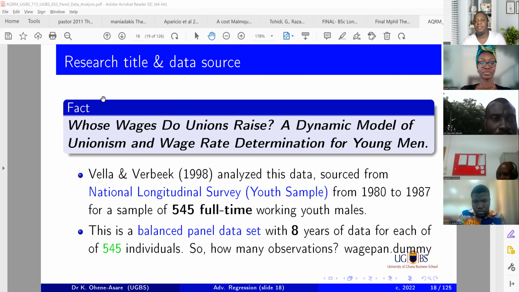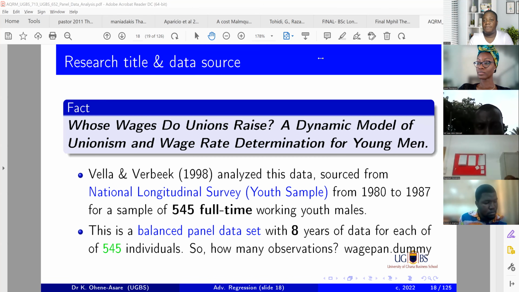Who can tell me how many observations we are looking at here? 4,360. That is the number of observations. So the number of observations is always more than the sample size. Look at that. The sample size is less than the number of observations. Take note of that, because sometimes it confuses people.